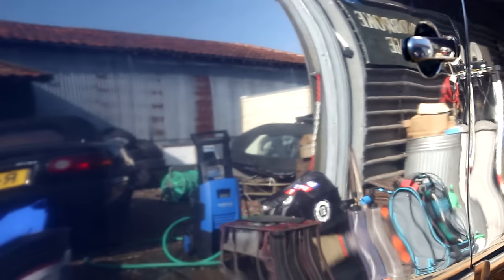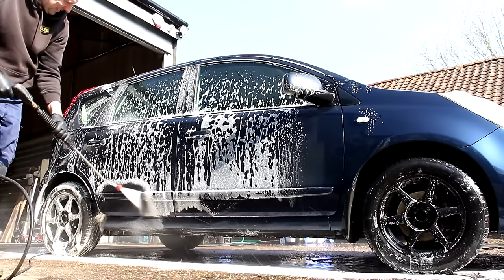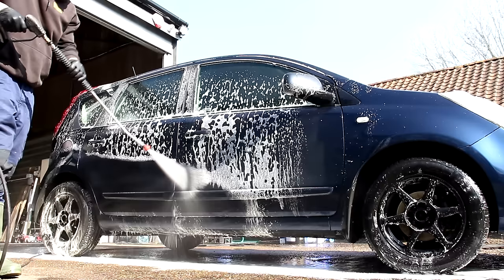Six to seven minutes, I think we had it on the car, you know, moving the camera around, that sort of thing. Really, I suppose five minutes if you want to be really accurate. And obviously don't do this in the sun. Now the sun did come around on the side of the car when we were doing it with the Canon, but it wasn't really warm. You know, we're still in March. It's hardly summertime yet. So that was the pre-wash.